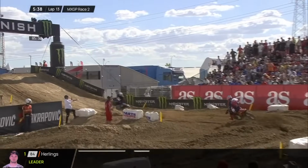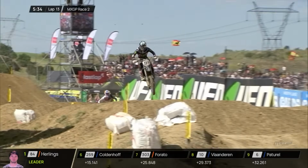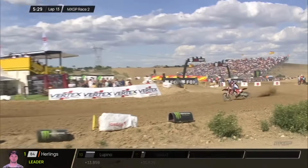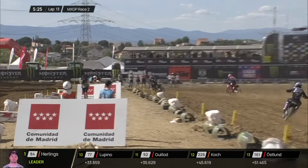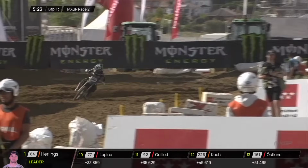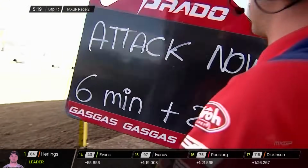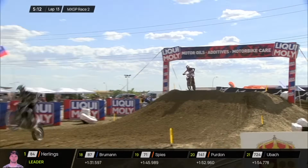We do have tracks like Talavera de la Reina, which now unfortunately is too compact, too narrow to stage a Grand Prix. The likes of Belpuig as well, another worthy venue that I think has to be looked at perhaps in the future. But being very centrally based, a short distance from the centre of Madrid, there's a lot of positivity about this Grand Prix. Yeah, Talavera about an hour south of here, and Belpuig, the one you mentioned, about 2 hours west of Catalonia, west of Barcelona.